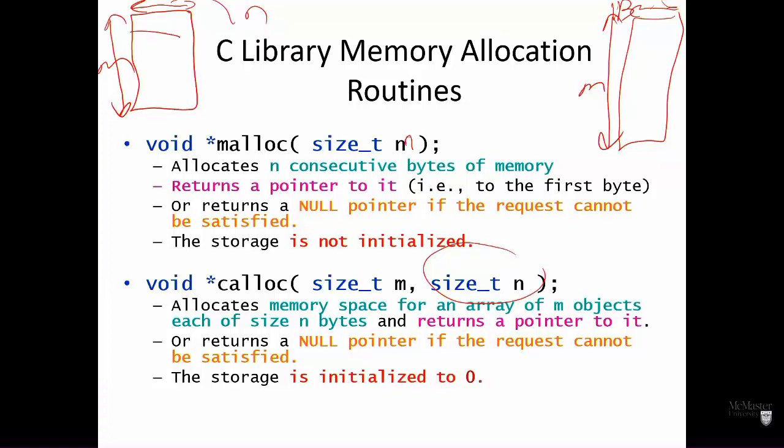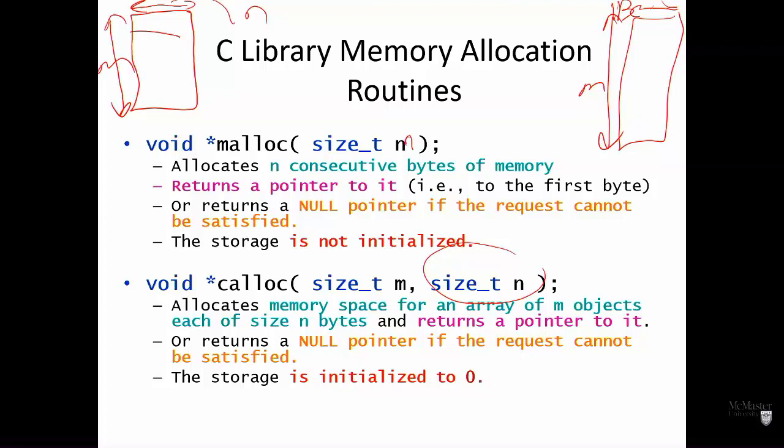So there are very little differences between malloc and calloc. One of the differences is calloc, because it somehow inherently tries to simulate array reservation in memory, it does initialize all the memory locations for you, right? So if you allocate a memory space using malloc, it does not get initialized. Whatever garbage is in the memory, if you read it without writing into it, you are going to read it. But for memory allocation that is done using calloc, any memory address within this portion is initialized to 0.